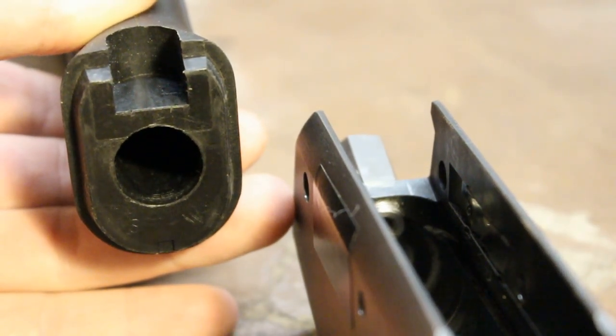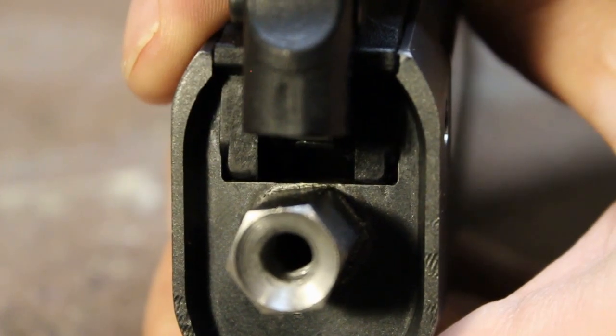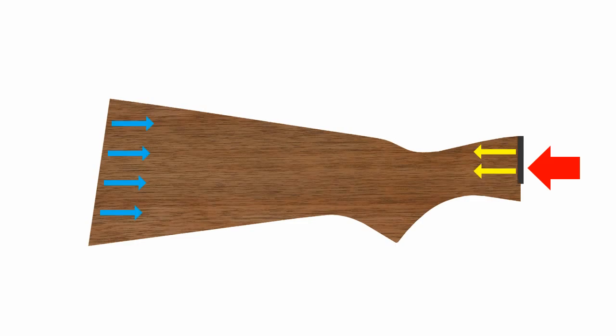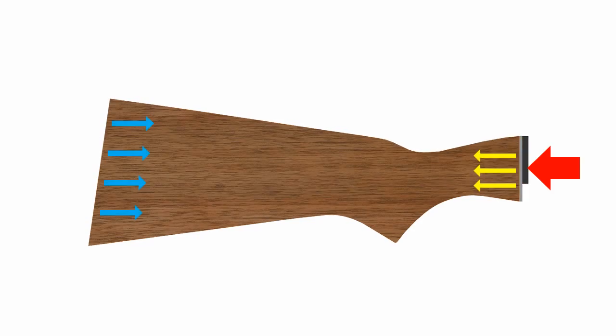Now, if you look at the rear of an 870 receiver, you'll see that it does not make contact with the entire front of the stock, due to this cutout at the bottom that accommodates the gun's trigger plate assembly. If a wood stock was installed directly against a surface, the loads of recoil and handling would be applied unevenly. This creates stress concentrations along these edges that strain the lignin and could cause the wood to eventually crack or split with use. The steel bearing plate distributes the force over the entire front end of the grip, preventing these stress concentrations.